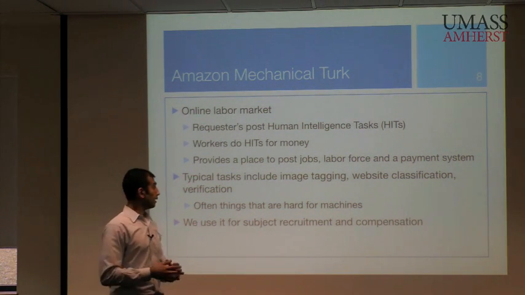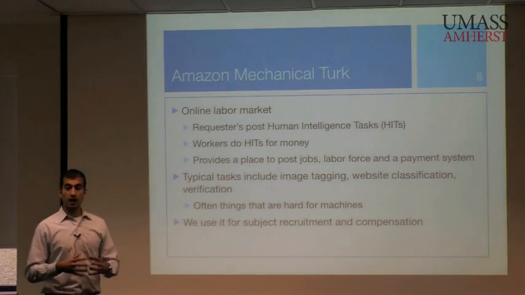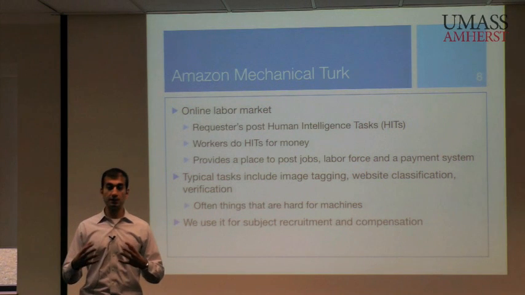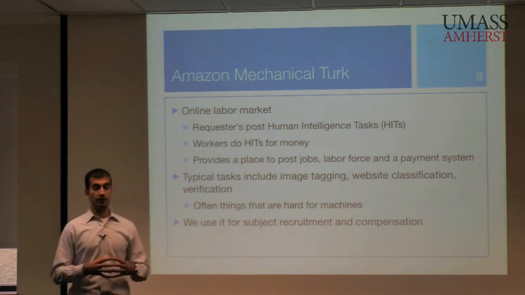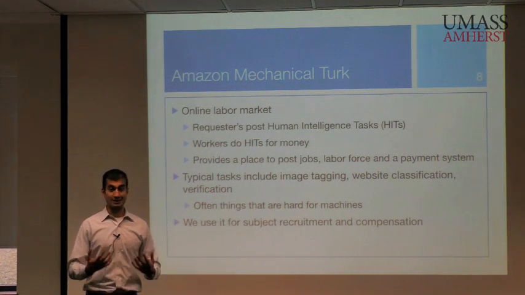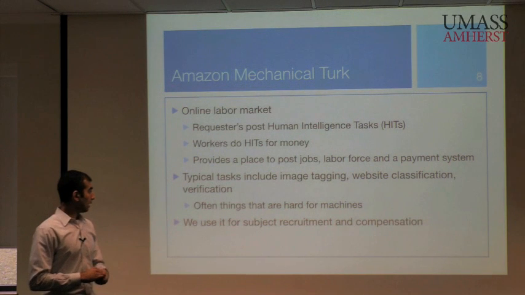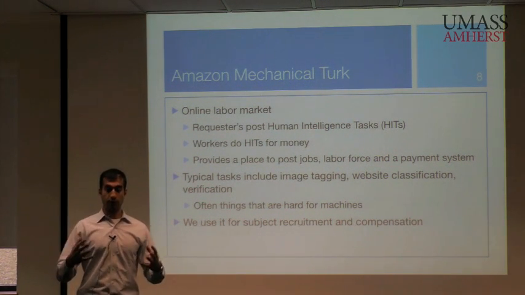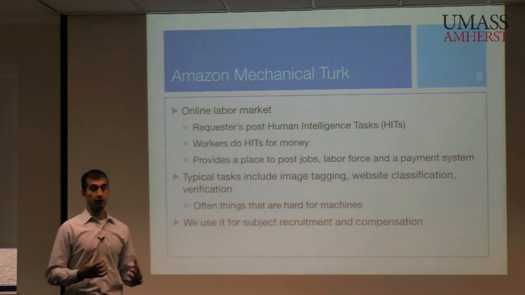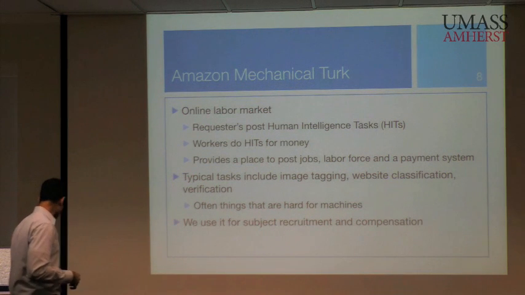for pay. And typically, the kind of jobs on Mechanical Turk are things that are easy for humans but hard for computers. Things like image tagging, things like audio transcription, audio translation, website classification, that type of thing. But what we use it for is the labor pool. We use the workers as our paid participants in our experiment, and we use it for a payment API. It's a very easy way to pay people.